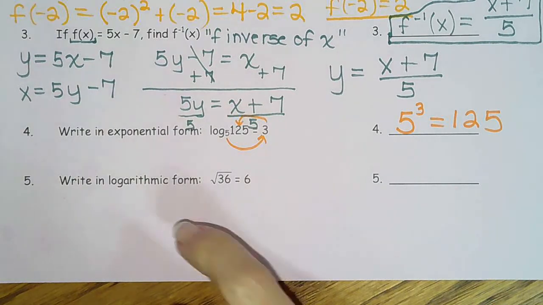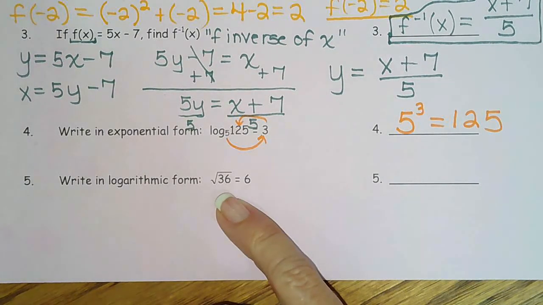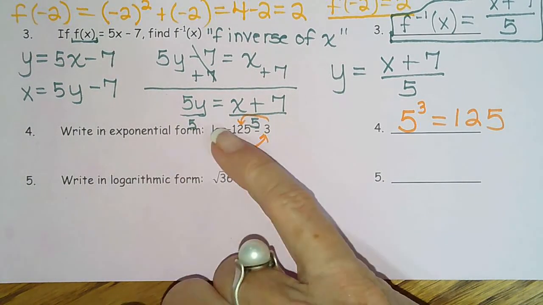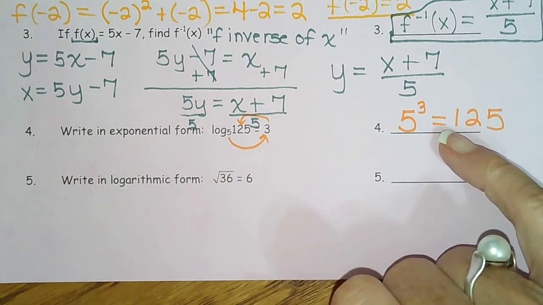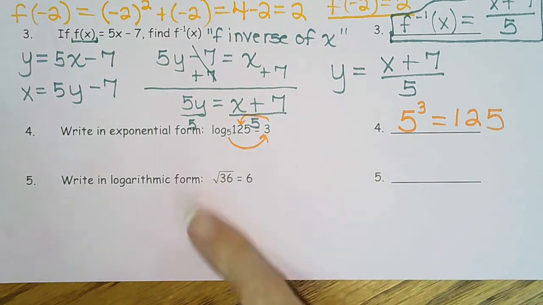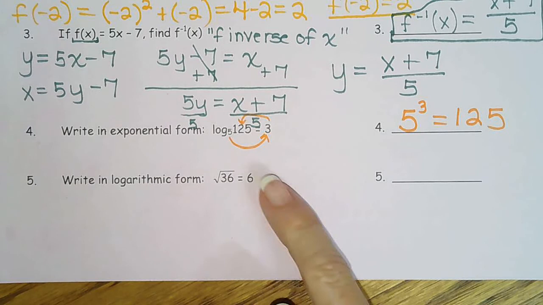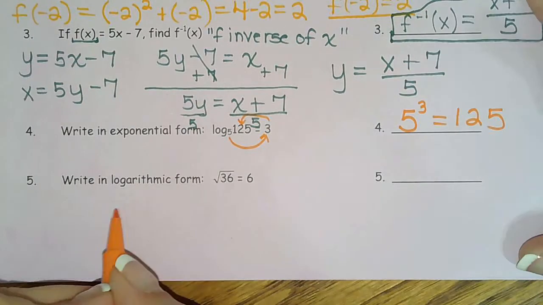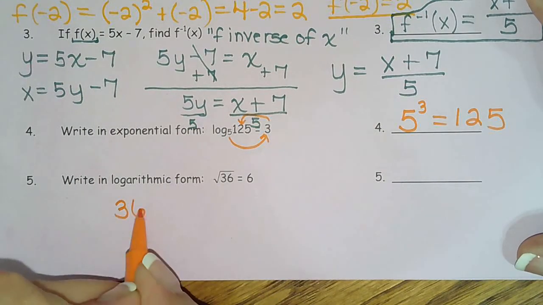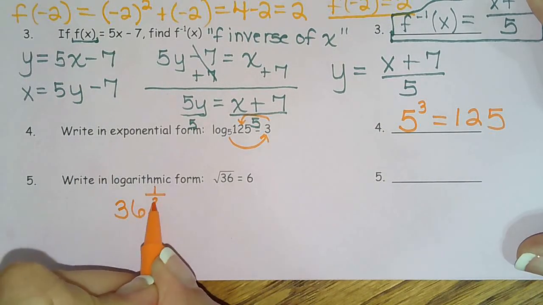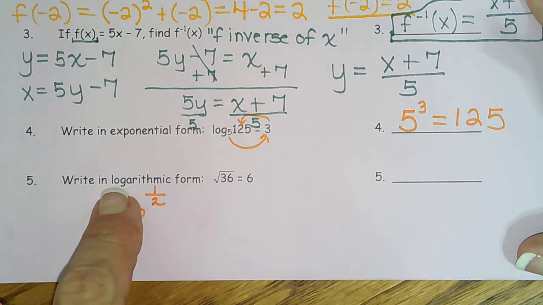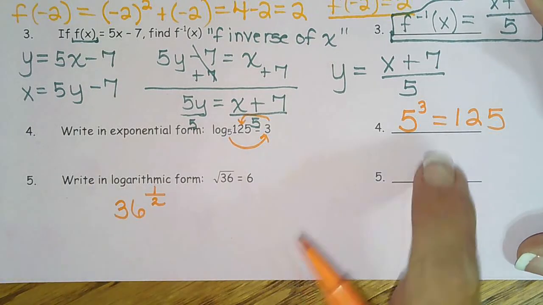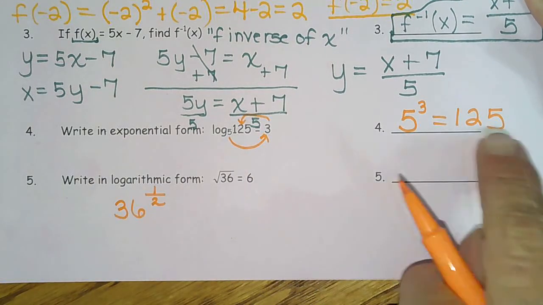Okay, now this one wants us to just do the opposite. So this was called taking a log and writing it as an exponent. Now they have an exponential and they want us to write it as a log. But really, this isn't quite an exponential yet. Didn't we learn this is the same thing as this? Because in order to change it into log form, you need it to be an exponential first. So you need it to look like this.